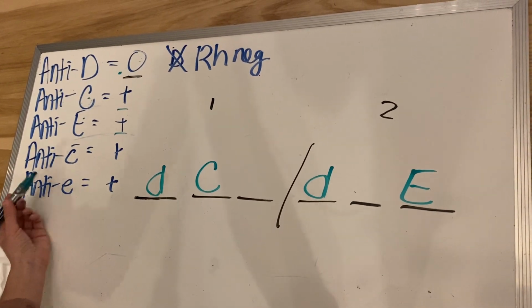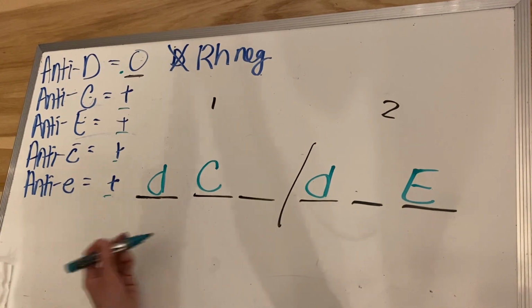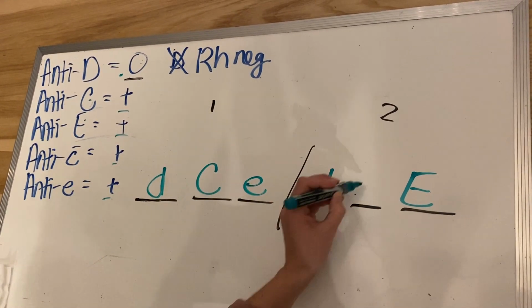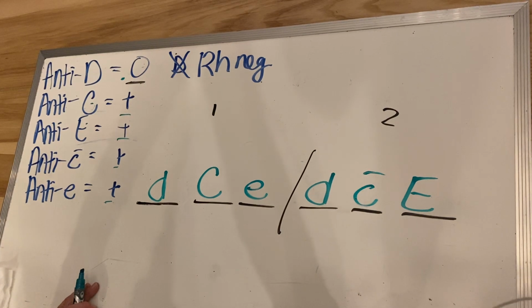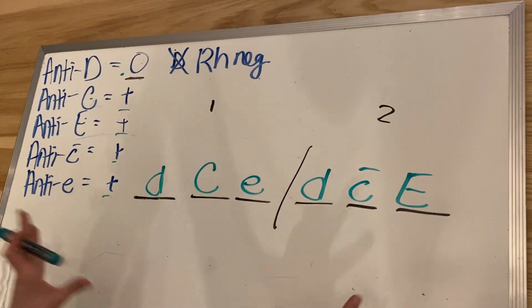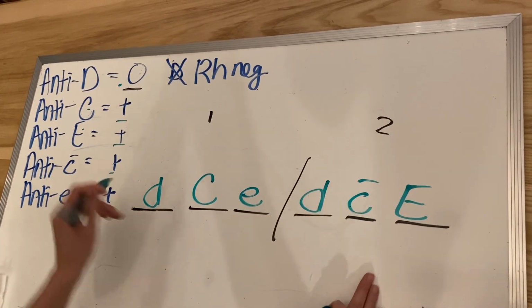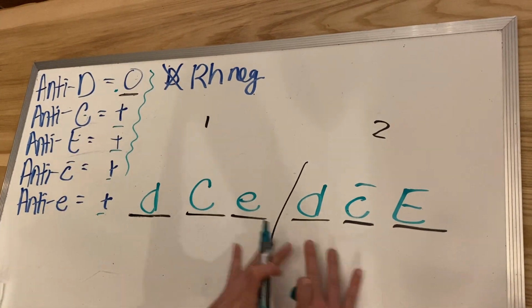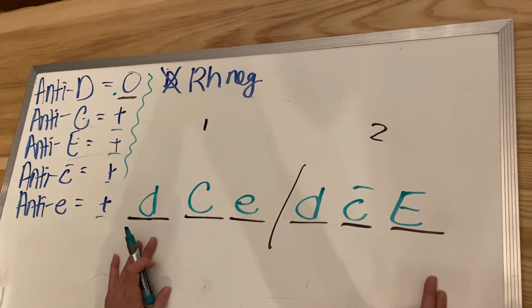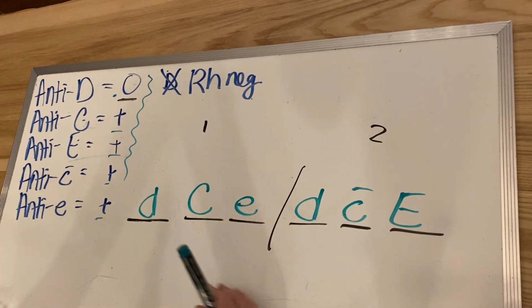And then you have to fill in the rest of the spots. So we have the little c and the little e. So we'll put the little e here and the little c here. So statistically, the most probable, based on these results, is that this is going to be their genetic makeup. And then you can keep changing these up.